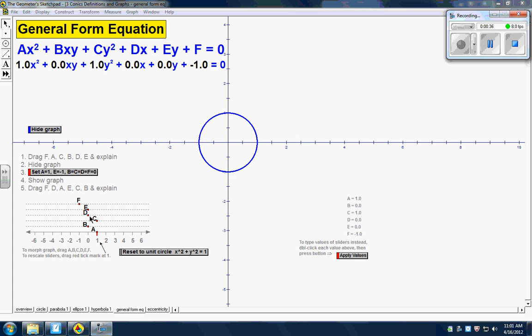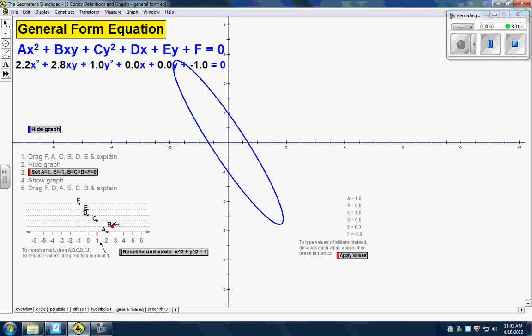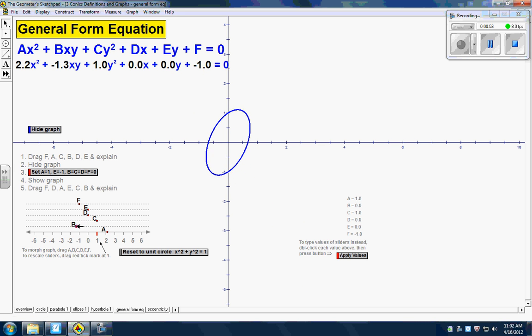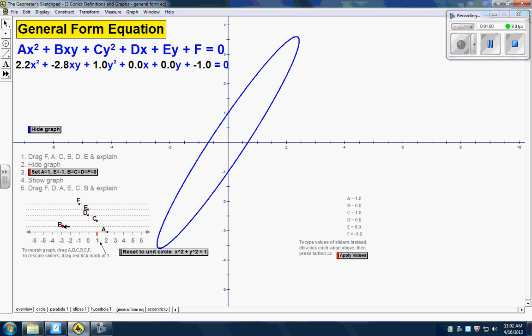So now what you can do is you can play around with all these values here. If I make A bigger, it becomes an ellipse. I can drag B now, and B's the rotation piece. If I change B in this direction, it's going to rotate it that way. If I swing B negative at that point there, it's going to rotate that guy that way, and that's all the cotangent ratio things that we're doing.